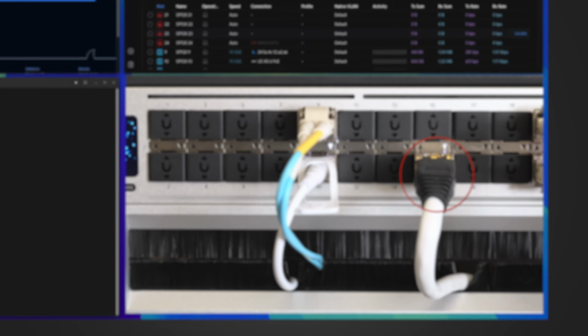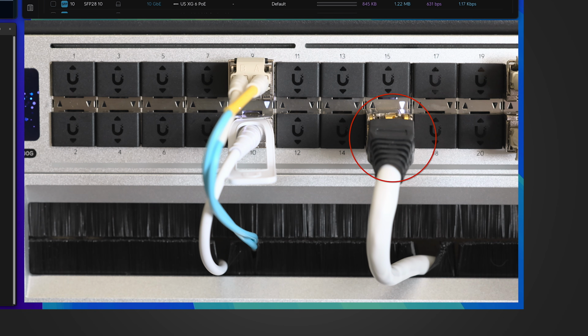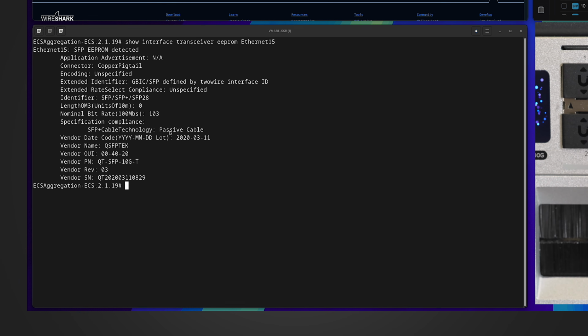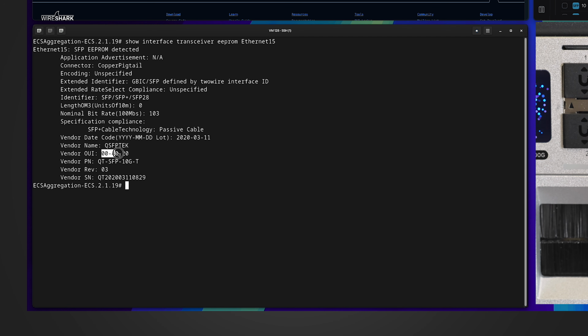Okay, move on to the third 10 gigabit connection, port 16. I plugged an SFP+ to RJ45 module into port 16, and then I plugged in an Ethernet cable connected with a Mac machine. Here from the command line for Ethernet15, you can see the EEPROM information to understand what's inside the module. It's from the same vendor, and the vendor OUI is the same as the previous one.